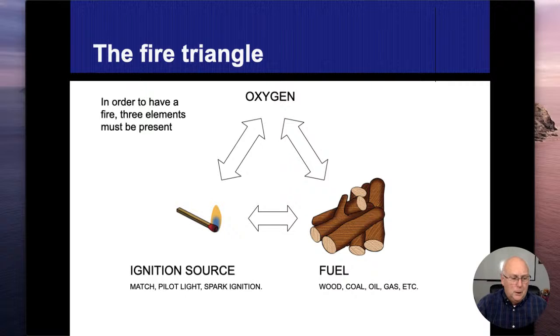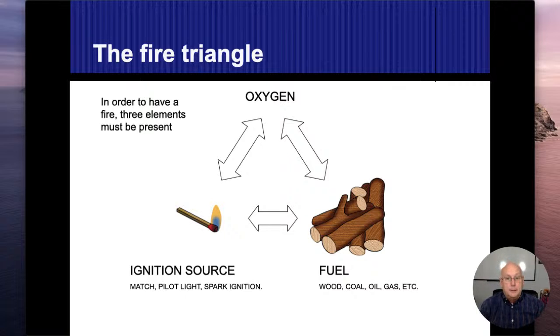Everything has what we call a flammable limit. So there's a lower flammable limit and an upper flammable limit. In other words, if I was in a 100% gas environment and I didn't have any fresh air in there at all, and I was putting sparks inside that gas, it would not ignite because I need to have that oxygen. I have to have the right mixture. I have to be between the lower flammable limit and the upper flammable limit. And then some sort of an ignition source. The fourth one, which is that tetrahedron, is the chemical chain reaction that happens.